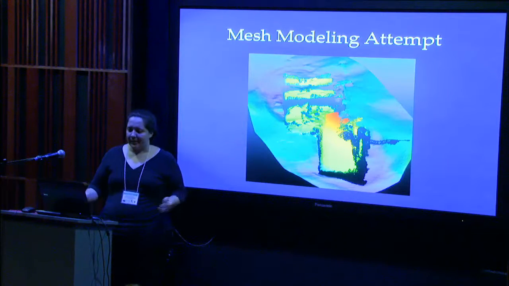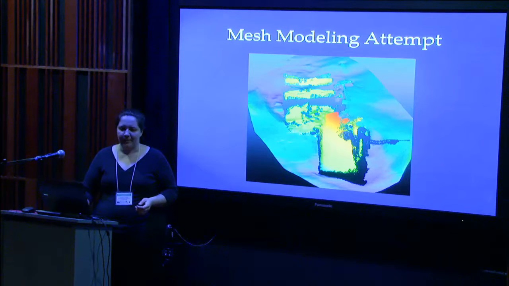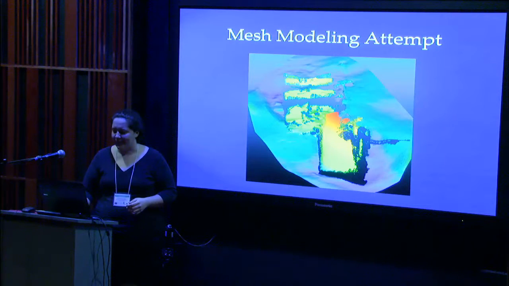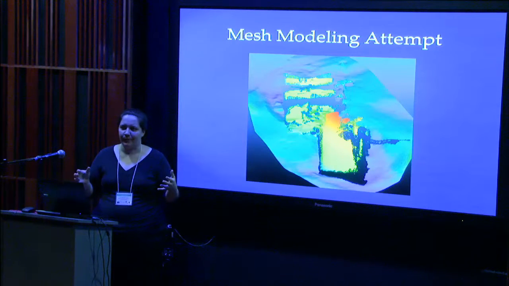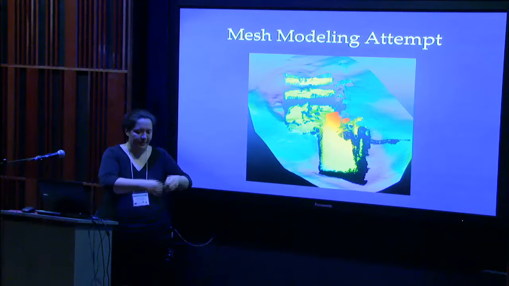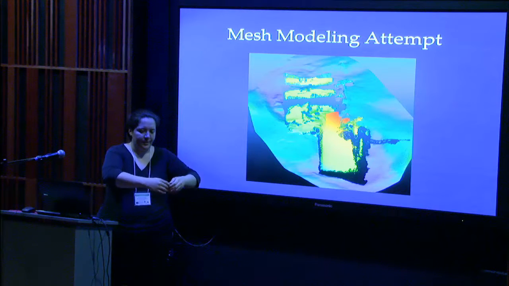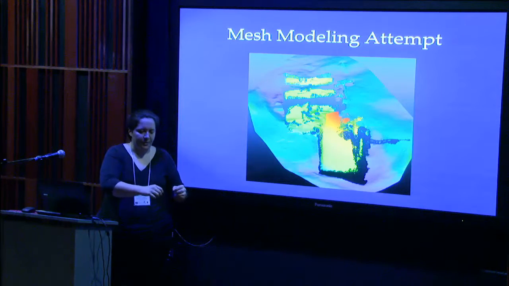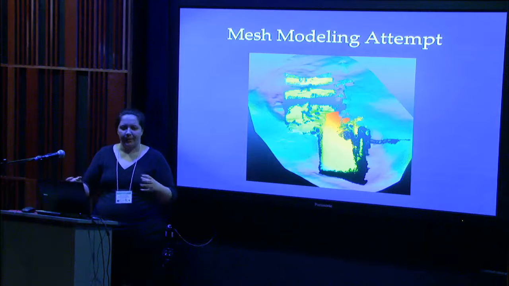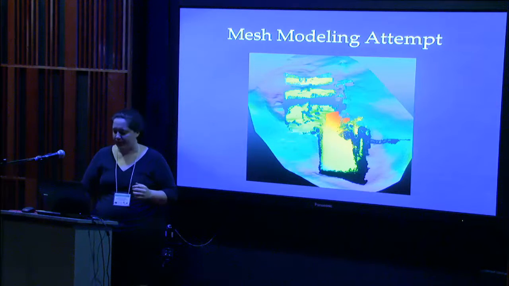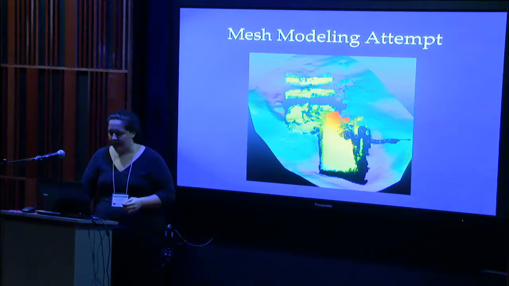One of the next steps I'm looking at is trying to make mesh models out of my point clouds. I haven't gotten very far with this yet, but my first couple of attempts have been a little bit iffy, because it turns out the way that you get a point cloud from swath bathymetry data is it basically goes and at every time step takes a fan ping out, and so there's a different distance between points in one direction than in the other direction. And so when you're doing nearest neighbor type calculations, it screws it up a bit and is hard to create a 3D model from that. But I'm still working on it, so fingers crossed with that.